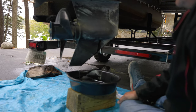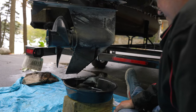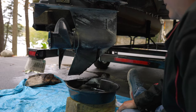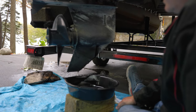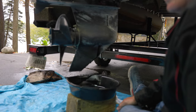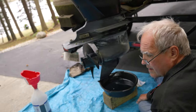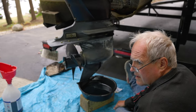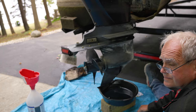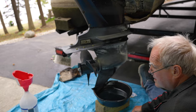We tried to lower it two weeks ago, and it wasn't even close. It was about an inch of water on the hull. All the way down? All the way down. And that was two weeks ago, and it's dropped since. Do we need to lower your boat lift? It's hitting the ground. It needs to be in deeper water.